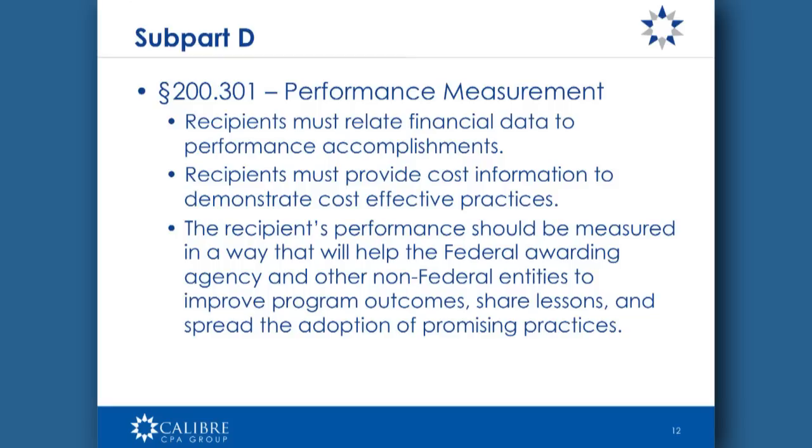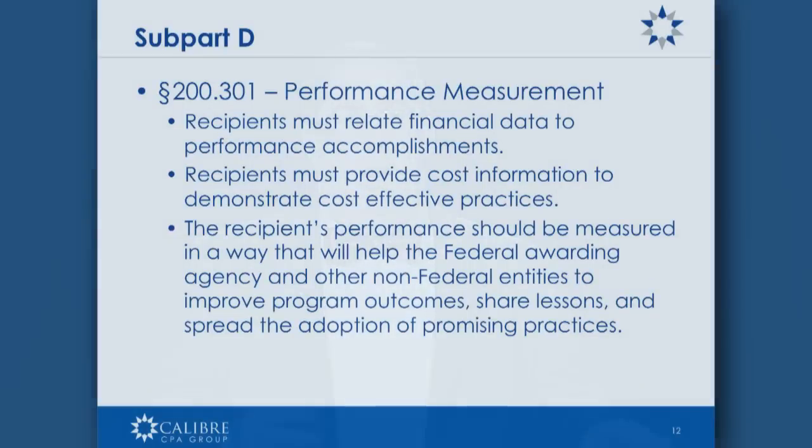And this is going to require a joint effort, likely between people in the finance department, people who handle the financial information, and the people actually doing the work and the program side of things. And this is going to be in conjunction with the granting agency, what information they're going to want, whether it be number of people served, whatever else you're doing and how you're going to measure that to prove that what you're spending is the most effective way to spend it.